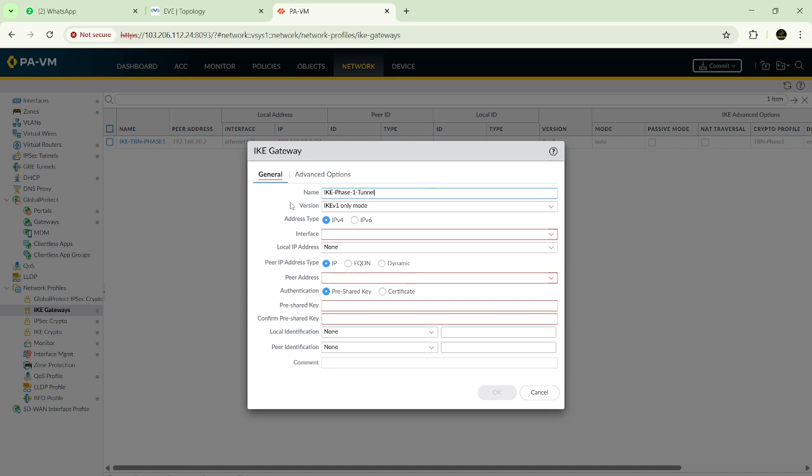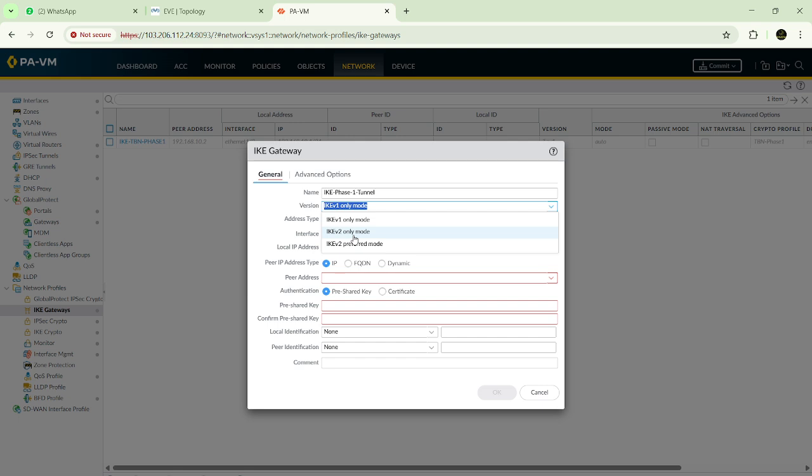Here in the IKE we have two versions, IKE v1 and IKE v2. The basic difference is that IKE v1 has less bandwidth for IPsec tunnels, but IKE v2 has more bandwidth. IKE v1 is also a slow process, and IKE v2 is a fast process.